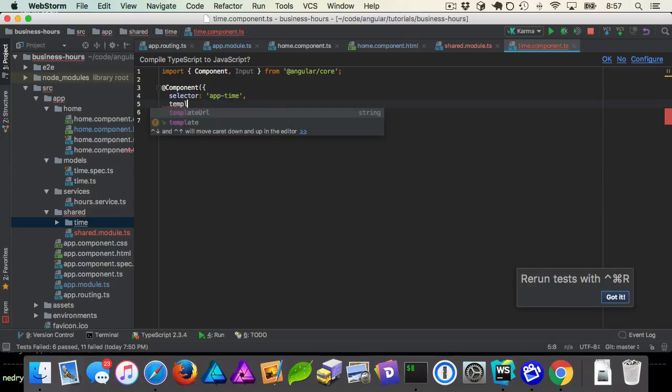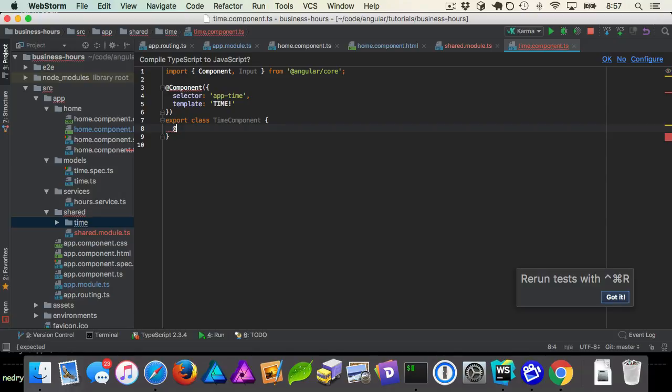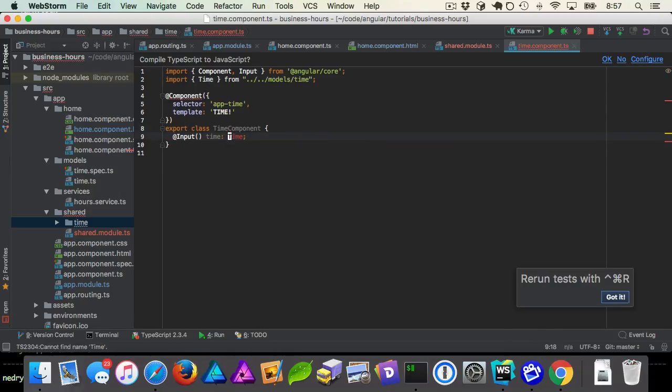And the template for this is going to be very minimal. We're just going to say time. Because what we're going to do is export out our time component, and accept an input of time, which is going to be an instance of that time class that we saw earlier.